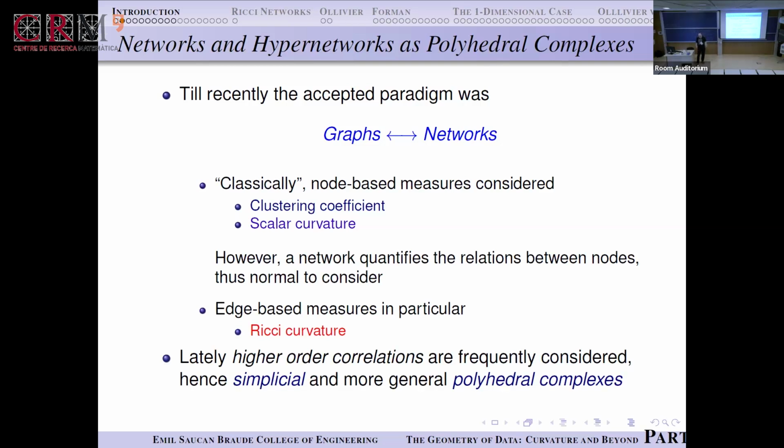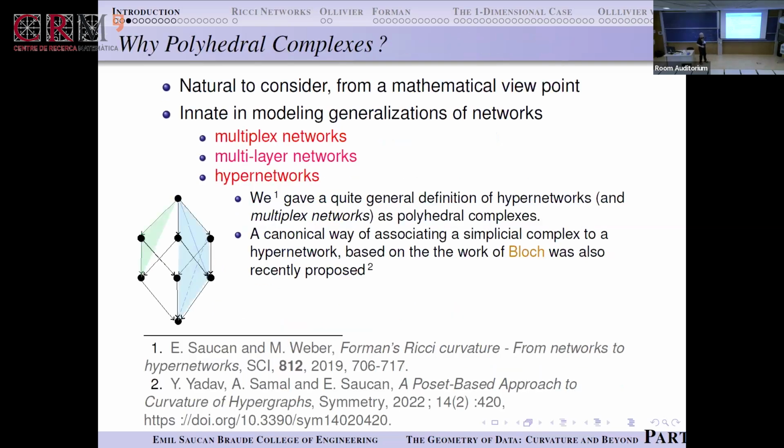And recently people started to say that you shouldn't just look at nodes and edges, you should also look at faces, and then you have simplicial or more general polyhedral complexes. So the motivation for me is polyhedral complexes. As somebody who comes from a proper differential topology background, I would say, well, no big deal. Just take the diagonal and you pass from a polyhedral to a simplicial context. This is a classical mathematical setting, though it's not quite the same in applied sciences, but I'll talk about that in a jiffy. For now, why polyhedral complexes?